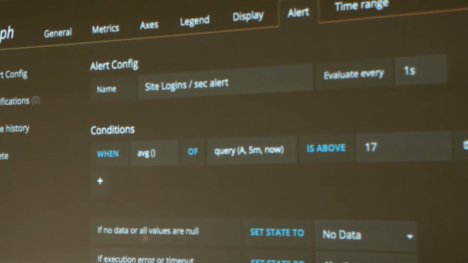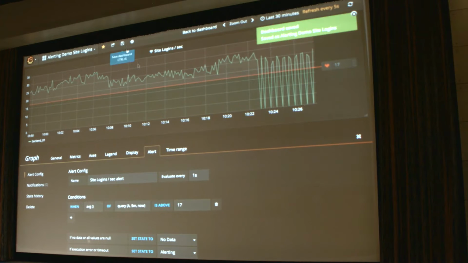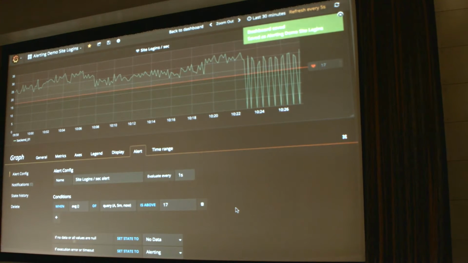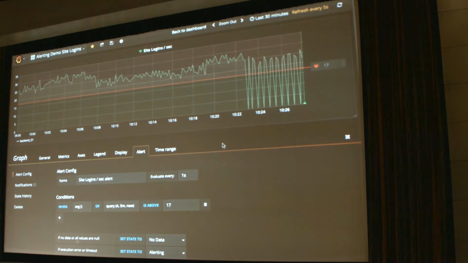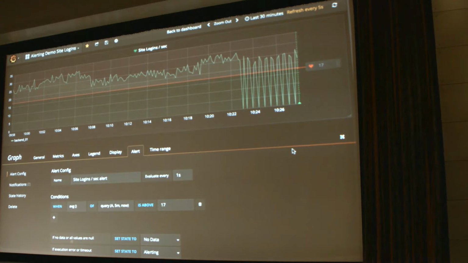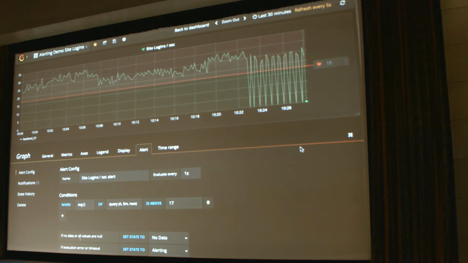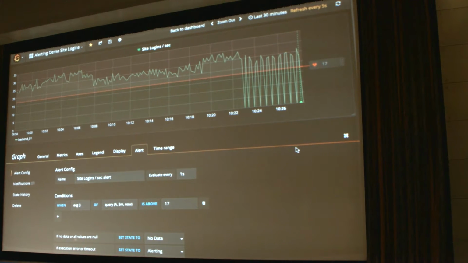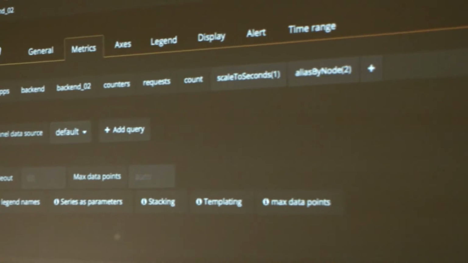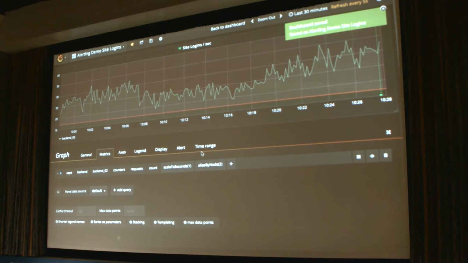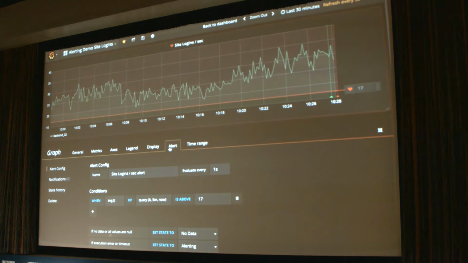So let's save this, and hopefully we'll get an alert. Oh, okay, it switched to green, because apparently the threshold was passing at that evaluation. It hopefully should be switching to red. Oh, this is actually... I'll switch to another server that's not fluctuating. Hopefully this will be turning red now.